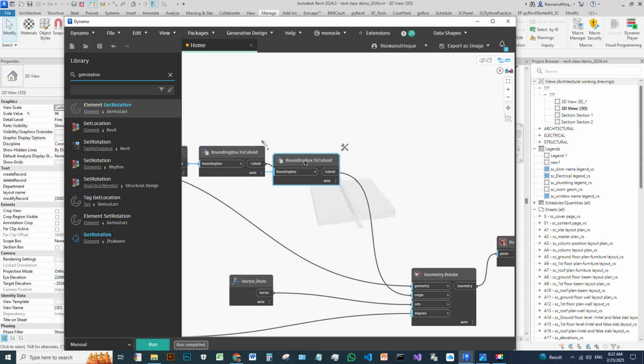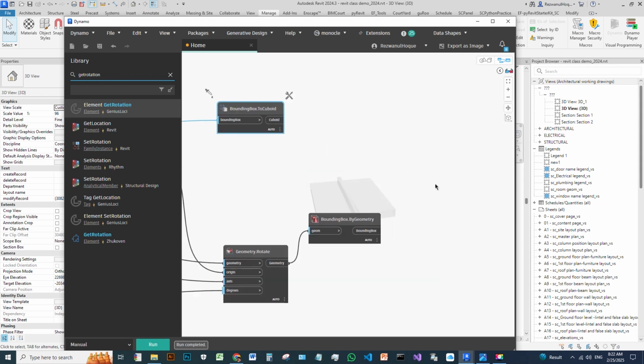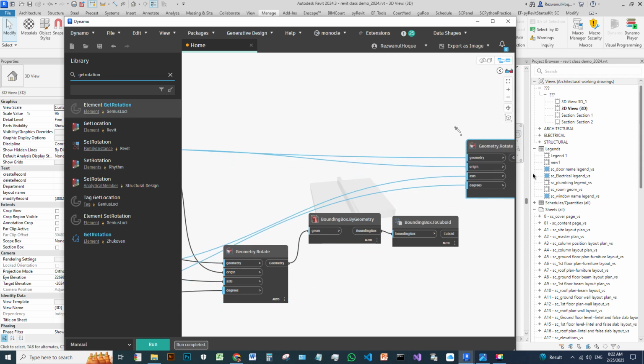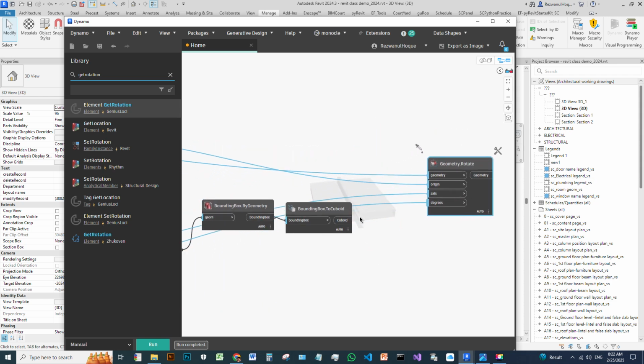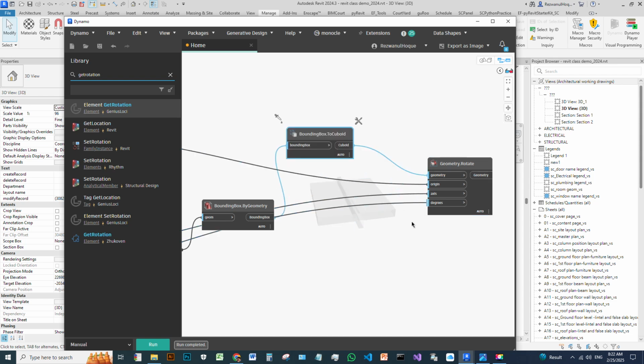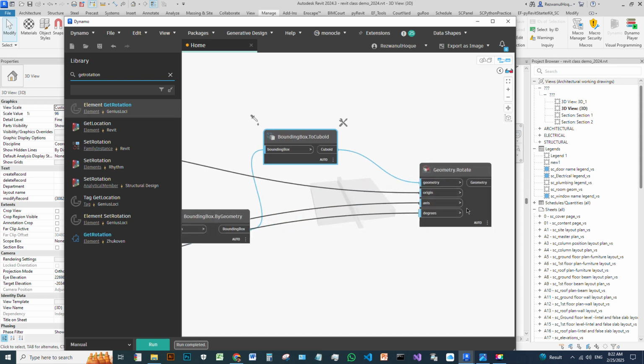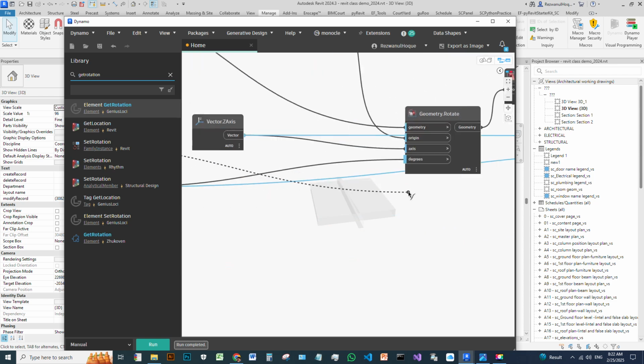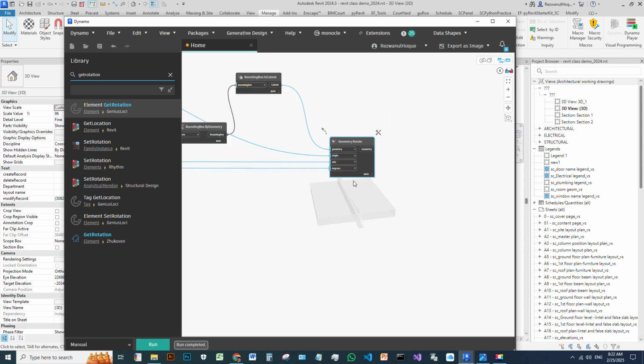Ctrl C, Ctrl V, and now try again this rotate geometry, Ctrl C, Ctrl V. So now the geometry is this cuboid, the origin and axis are also okay, and the degree should be the main positive degree.